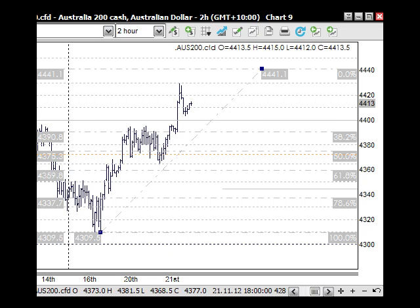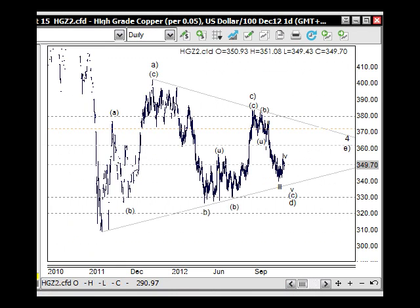Let's have a look at commodities, as we're seeing a lower US dollar which is positive for commodities because they're traded in dollars. Looking at copper, we're working through a triangle pattern — I'm reading this as an A wave, B wave, C wave, D wave, and E wave for wave four, and then a move down through here.